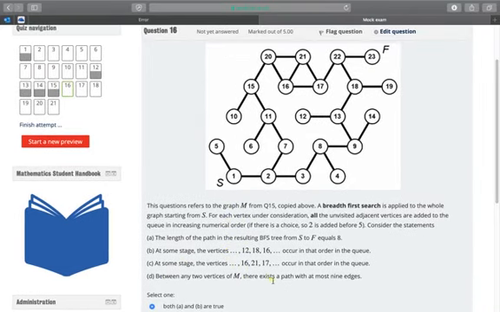This is a sort of question you might have been asked in a different quiz. Is it true that there is a path with at most 9 edges between any 2 vertices of M? Well, one way of doing that is to look at the cycle here, of length 13, a 13 cycle. 1, 2, 3, 4, 5, 6, 7, 8, 9, 10, 11, 12, 13 vertices.